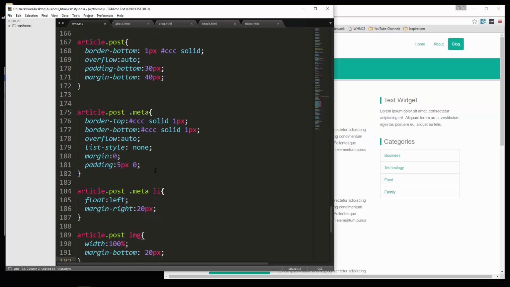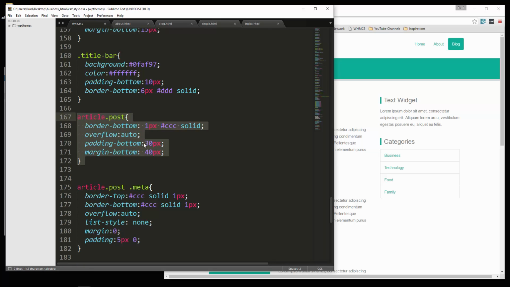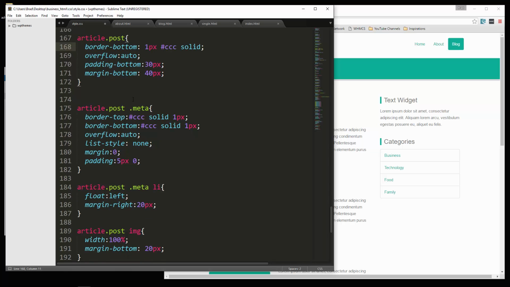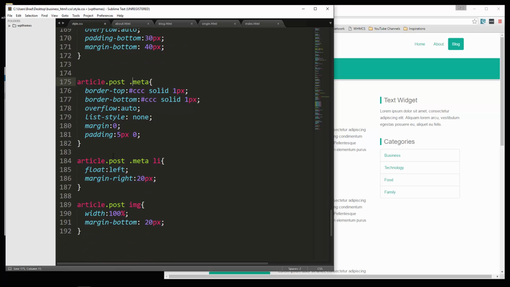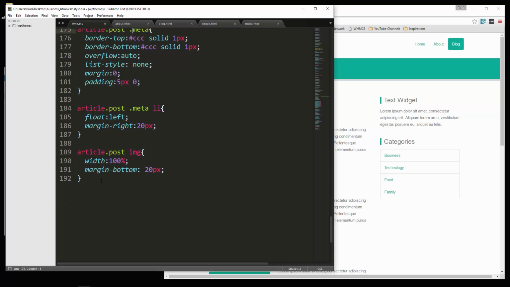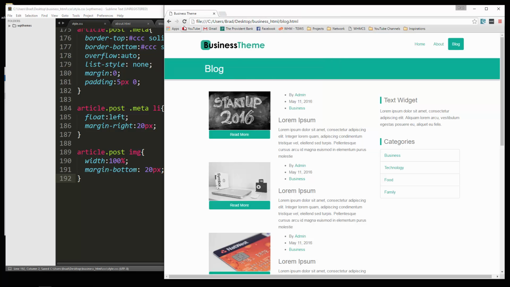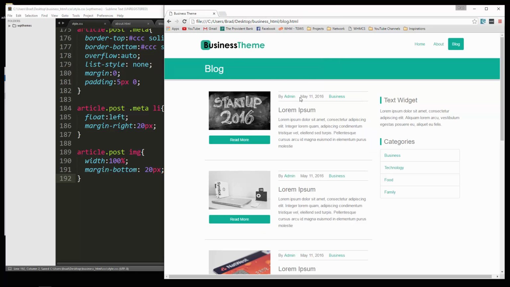Okay, so the article post itself, we have a border bottom, overflow, padding, and then for the meta, we're going to add a border to the top and bottom. For the list items in the meta, we want those to float to the left and display inline. And then the image is going to be 100%. Okay, so let's go ahead and reload. And there we go. So that looks pretty good.